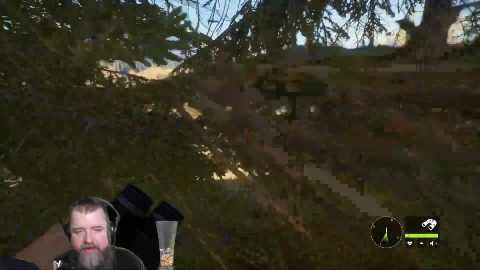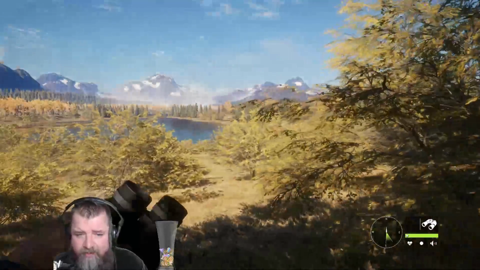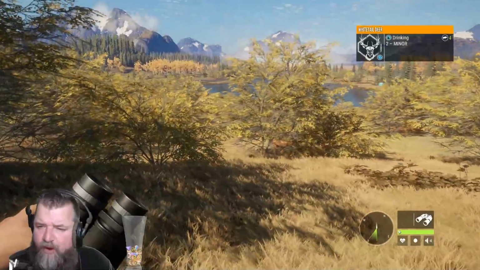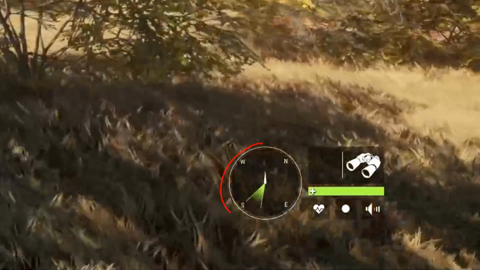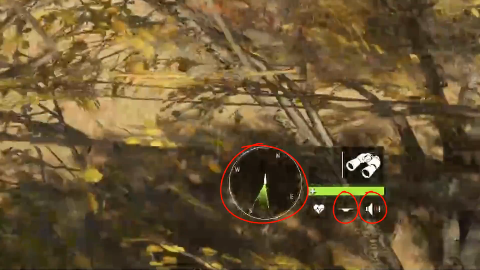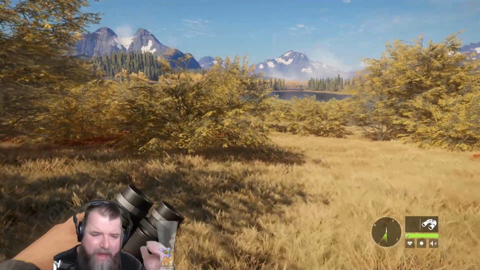Now, as you saw, we had some whitetail lurking up ahead here. Perfect game for the 243. So we're going to take our time and move in. Now, the one thing you have to be aware of is your wind and your sound and your visibility. I know it sounds like a lot, but honestly, it becomes muscle memory, and it'll just come that much easier as you play.